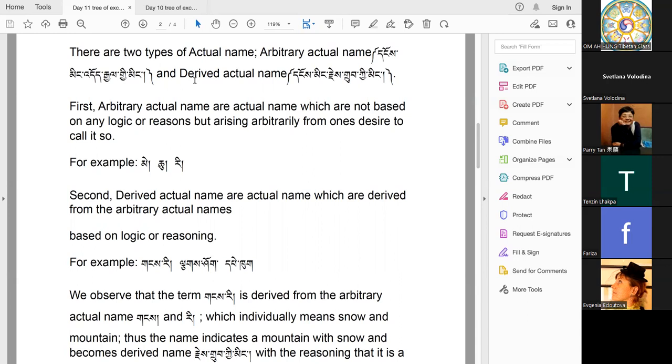So therefore, two negations: the first one is the non-affirming negation, which is the negation of all the phenomena that is not a was. And the second one is the affirming negation, which is the was itself, which is not a not-was. So in Tibetan, we see this more clearly because we have these two negations. The first term is the non-affirming negation, and the second is the affirming negation, thus affirming the was.